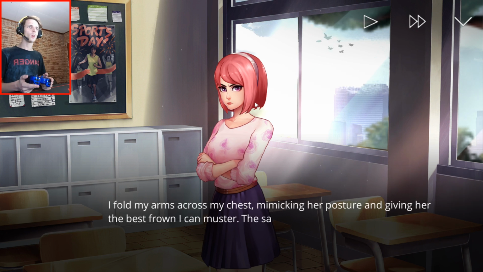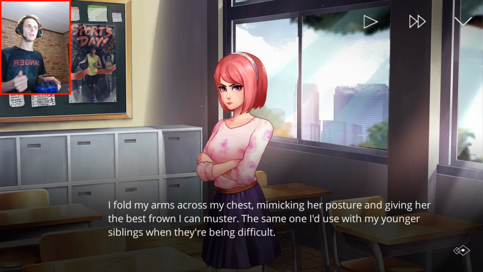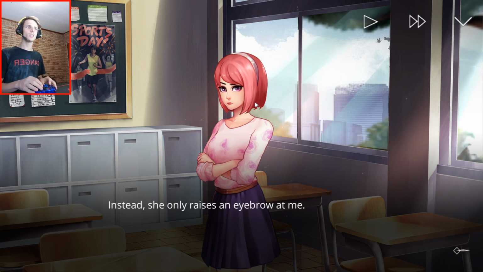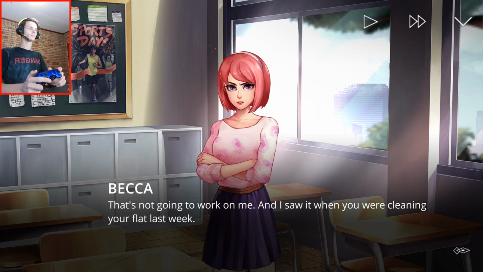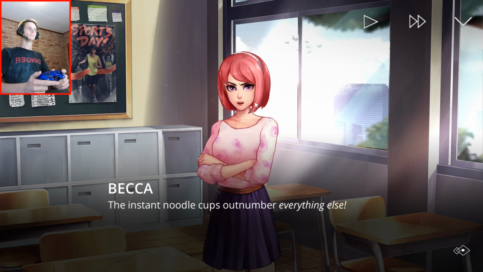I fold my arms across my chest, mimicking her posture and giving her the best frown I can muster. The same one I'd use with my younger siblings when they're being difficult. Instead, she only raises an eyebrow at me. That's not going to work on me. And I saw it when you were cleaning your flat last week. The instant noodle cups outnumber everything else.